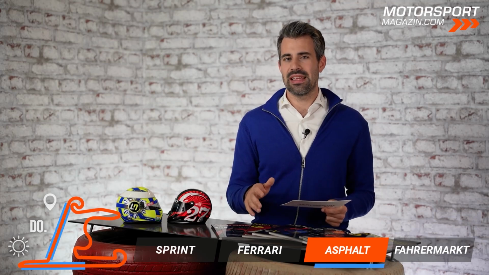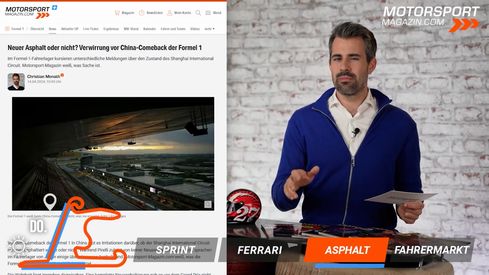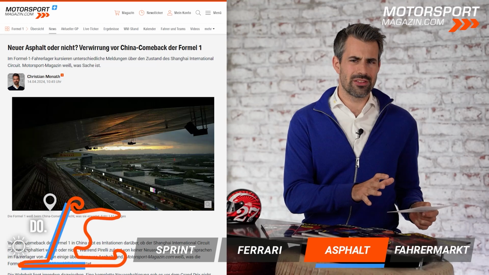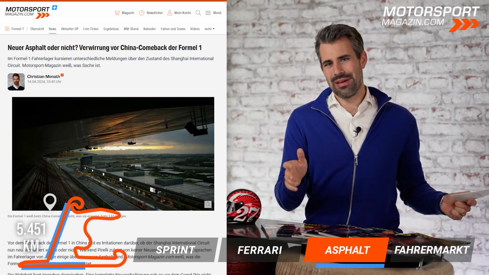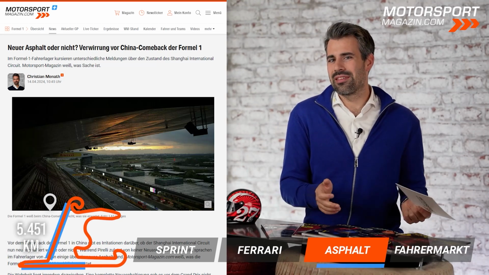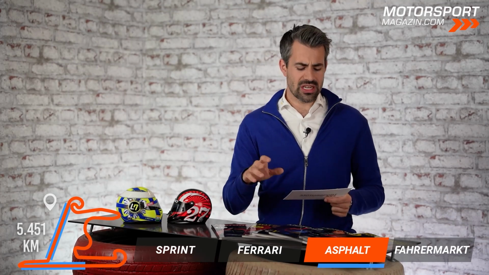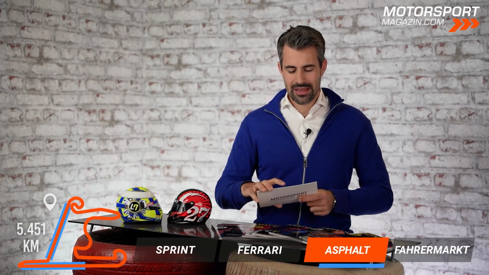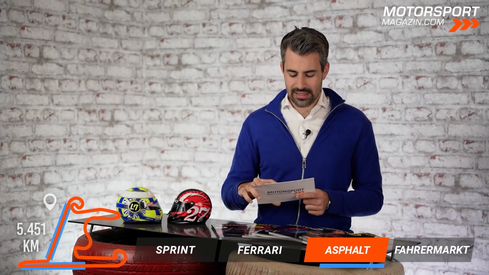The new asphalt will only be laid after the race weekend. That took a bit of time. They were late on the Chinese side. Yes, they have plenty of time now, but in the end, it's always like everywhere else. You have time, it passes, and then at some point, it's 5 to 12. Tenders still have to be launched and so on. So the complete resurfacing is only done after the Grand Prix for next year.